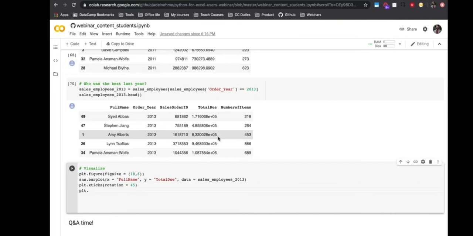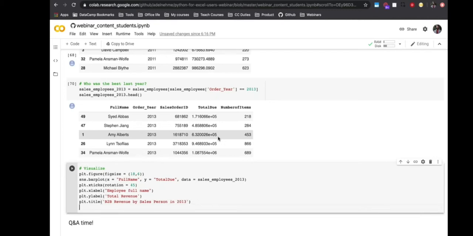On plt.xlabel, I will have employee full name. On plt.ylabel, I will have total revenue. On plt.title, I will have B2B revenue by salesperson in 2013, because this is the data that I'm visualizing.